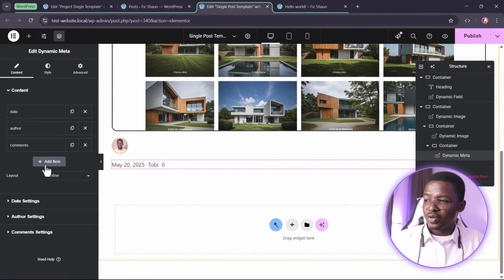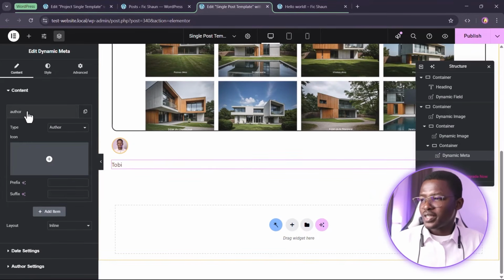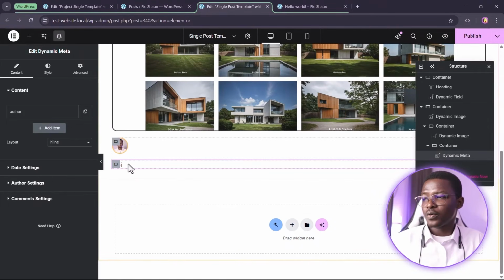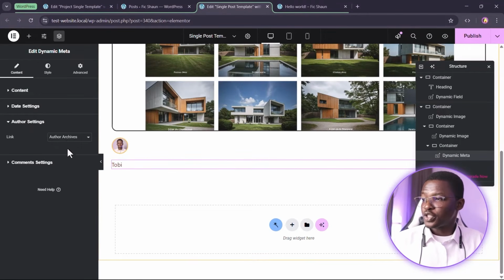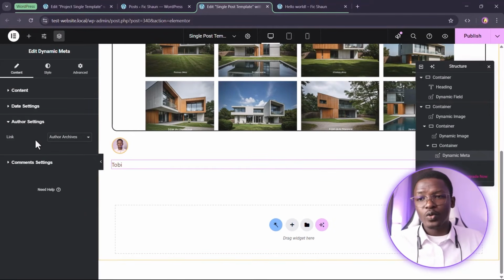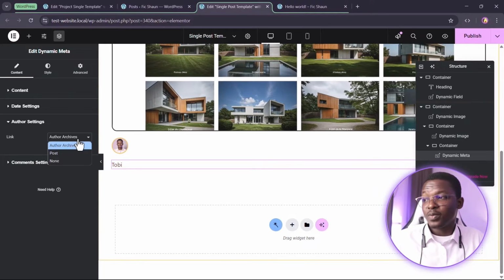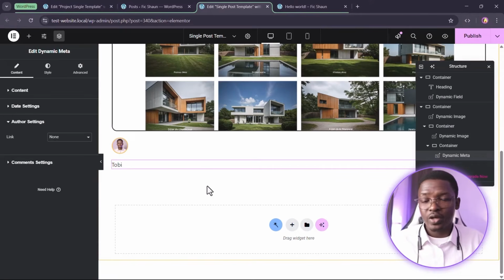So we can maybe select any of these options or remove any ones that don't apply to us. In this case, we have date here, we have author, we have comments. We don't need dates, we don't need comments. All we need is author. And right here, we have the author of this, which is Tobi, which is fine. That's me. That's okay. The author settings, if we so desire, we can select if we want that to link us to the archive of this particular author, so that when you click through it, you're going to find all of the posts that this particular author has written. If you want that to happen, definitely leave that. But I don't want that to happen, so I'm going to select none. And that way it's just a regular text and it doesn't look like a link.